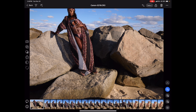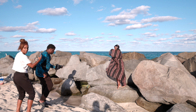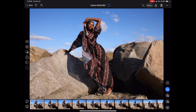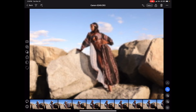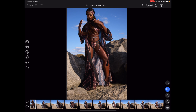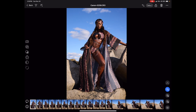Let me flip my camera around. So what I'm trying to do is make sure I don't see too much of the... Yeah, I like seeing the outside so we can actually see the detail of the cover up. But then also make sure... All right, thank you. So when you shoot low and we take out the ground, it makes it seem like she's really high up in the air. So I'm trying to avoid seeing the sand. That's actually a shot. And what you was just doing was really nice. I'm gonna bring my aperture back down, and I'm gonna get a couple wide shots.